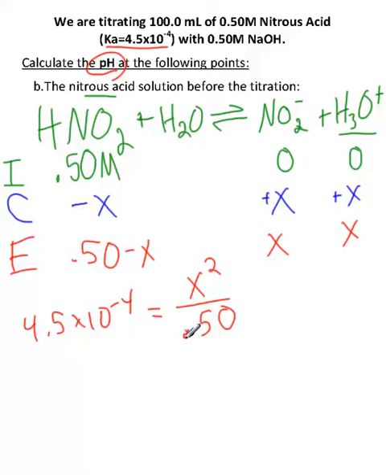Now, my end goal here is pH, so I don't need to worry about these concentrations. I'm neglecting this X right here. I don't have to worry about coming back and plugging it back in because I just want to find pH. So this is the value I care about because pH comes from H3O plus ions. That's how we're able to solve what pH is. So this X is what's important to me. Before I finish this problem out, I'm going to write myself a note that I know X is H3O plus ions, so when I solve X on my calculator, I know that's what I'm actually getting for that value.